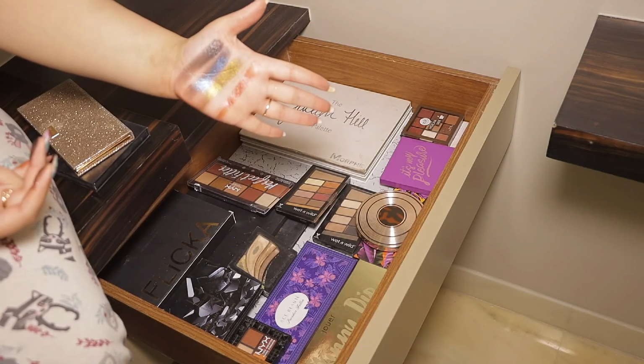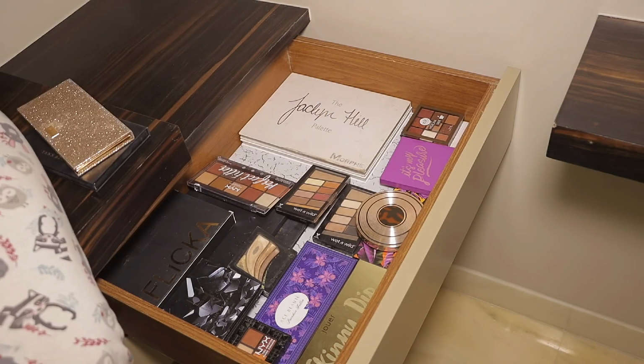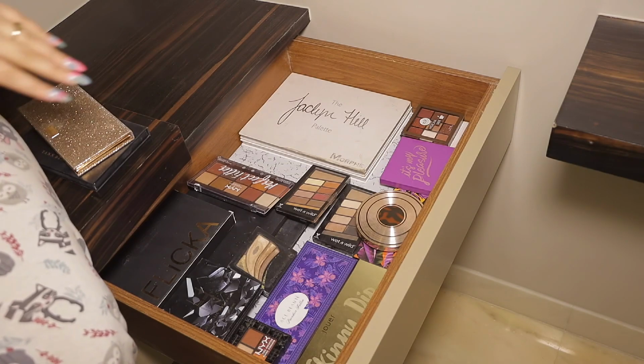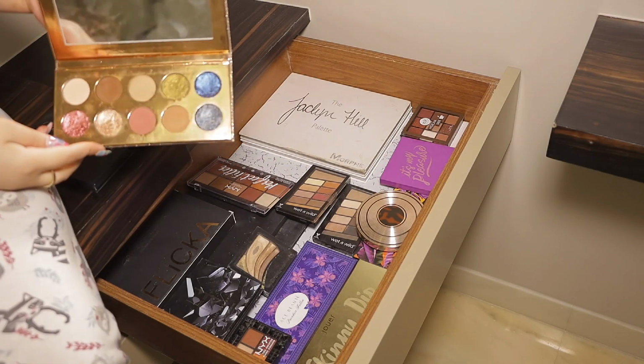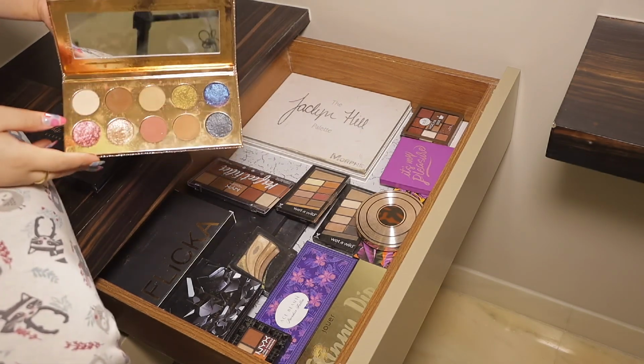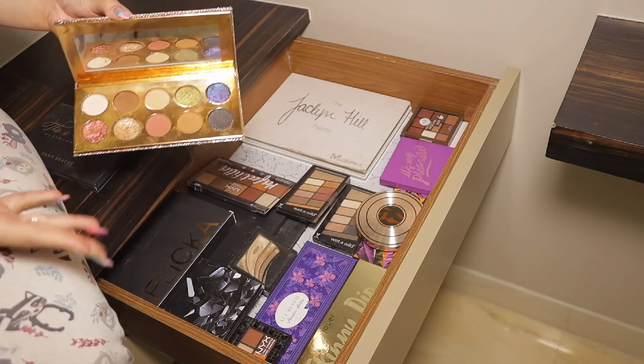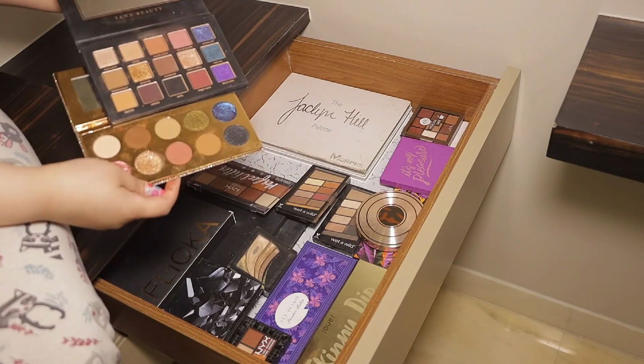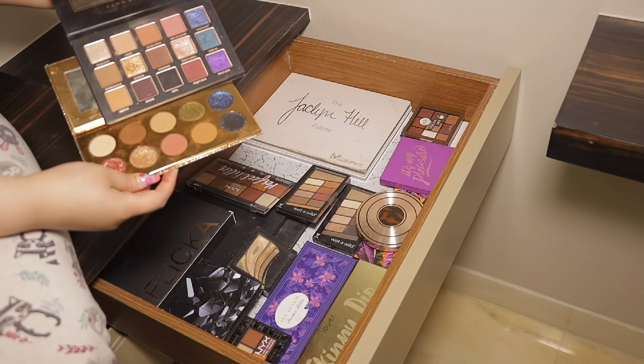Here are the swatches for the glittery shades. I honestly don't know if this eyeshadow palette is still available or not, but in case you can find it somewhere, hit the gun, guys. Yes, Dose of Colors is expensive, but this eyeshadow palette is life, okay? It's life. I don't know if you guys can tell or not, but these palettes do definitely share some similar tones.